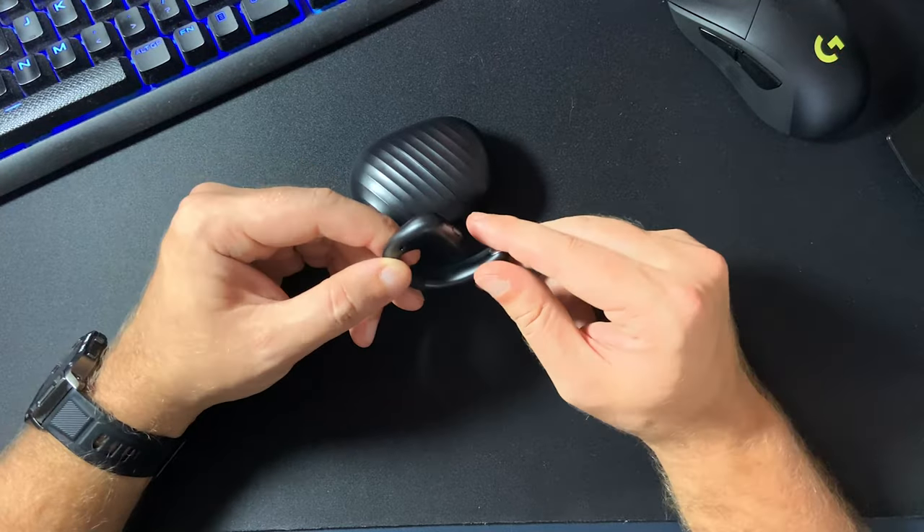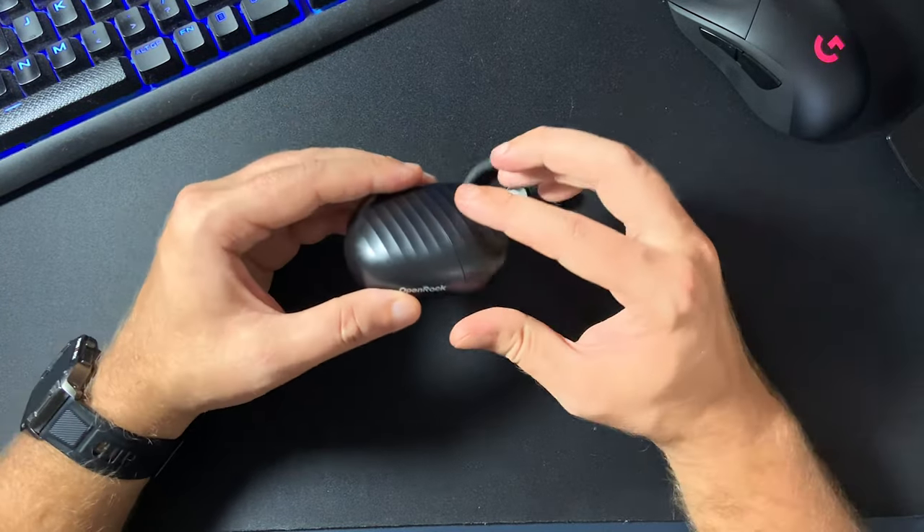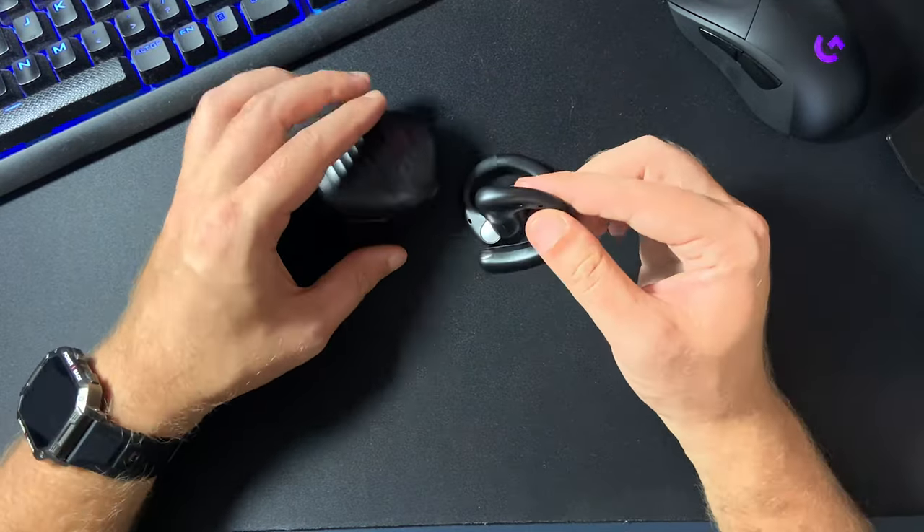Don't get me wrong, it's not like you've got a subwoofer in your ear, but it does make the sound fuller. The mids and the treble are very detailed and they don't feel harsh on your ears or make you feel tired after a while. I tried them with all kinds of music and some podcasts and they sound fantastic. If you are looking to use these mostly for phone calls, they do have four MEMS microphones which use a technology similar to active noise cancellation.